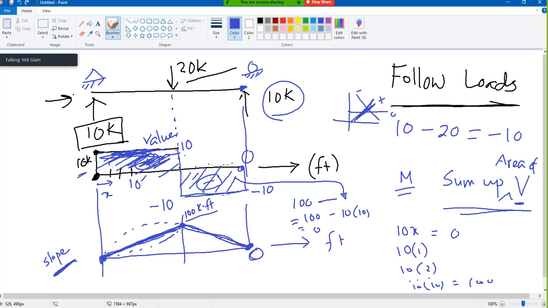So hopefully I understood the question that somebody asked me: why is the moment diagram going up? Because up means positive, and my shear force is telling me whether it is up or down. Whether it is a straight line or curved line or horizontal line, the shear force diagram will tell. So now you can see that in the whole beam, you know where the maximum shear force and maximum moment are.